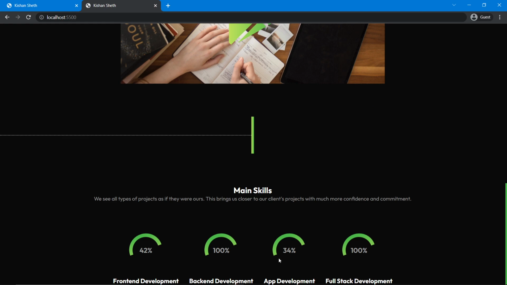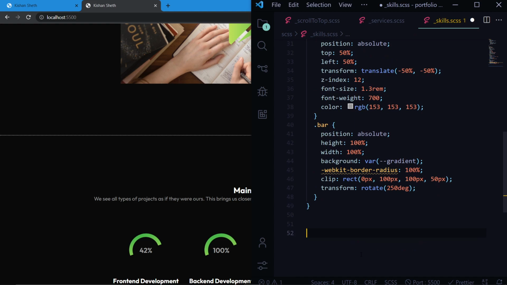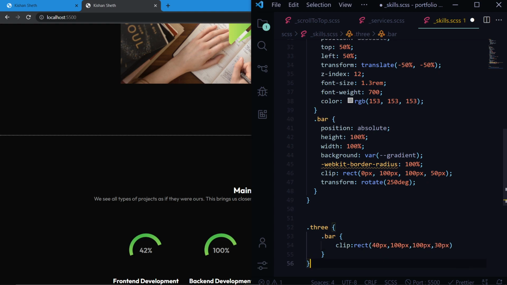So we just need to change the size now. After all of this, we are gonna select the 3 dot bar, clip, rectangle, 40 pixels, 100 pixels, 100 pixels and 30 pixels.